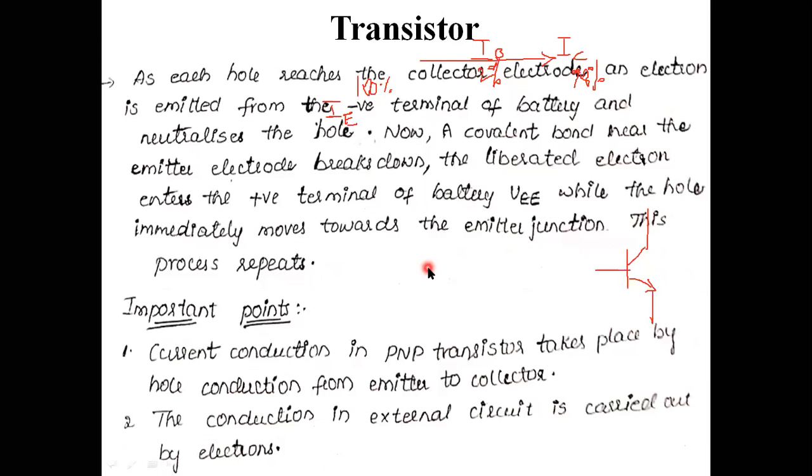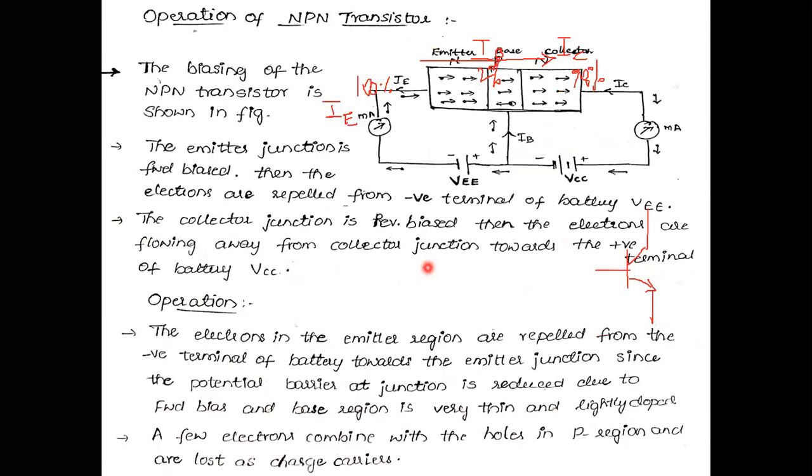Thereafter, with the same principle, the same layered diagram is considered in NPN type of transistor also. It is applied with some biasing condition here. That is, N is connected to negative and P is connected to positive. That means emitter base junction is forward biased and collector base junction is reverse biased. P is connected to negative and N is connected to positive. And the flow of current is taking place in this direction.